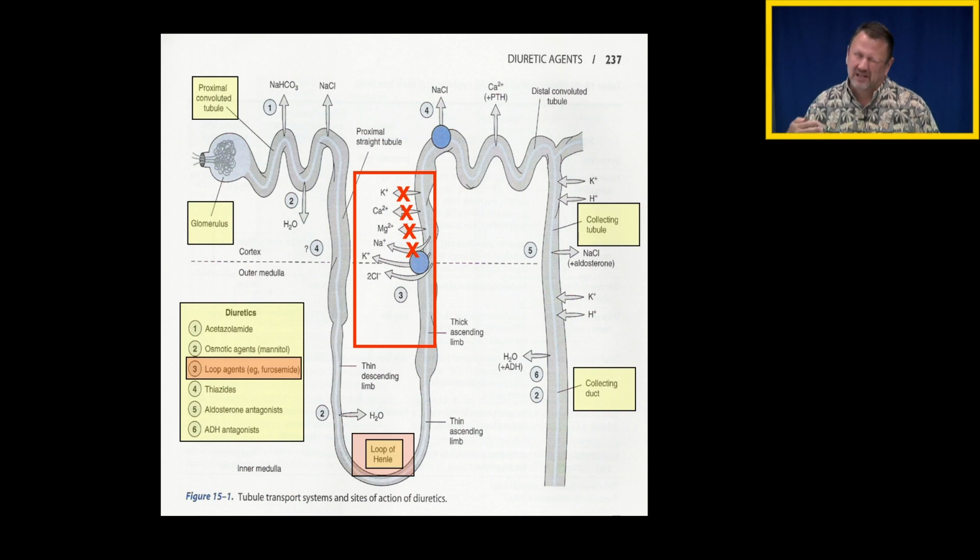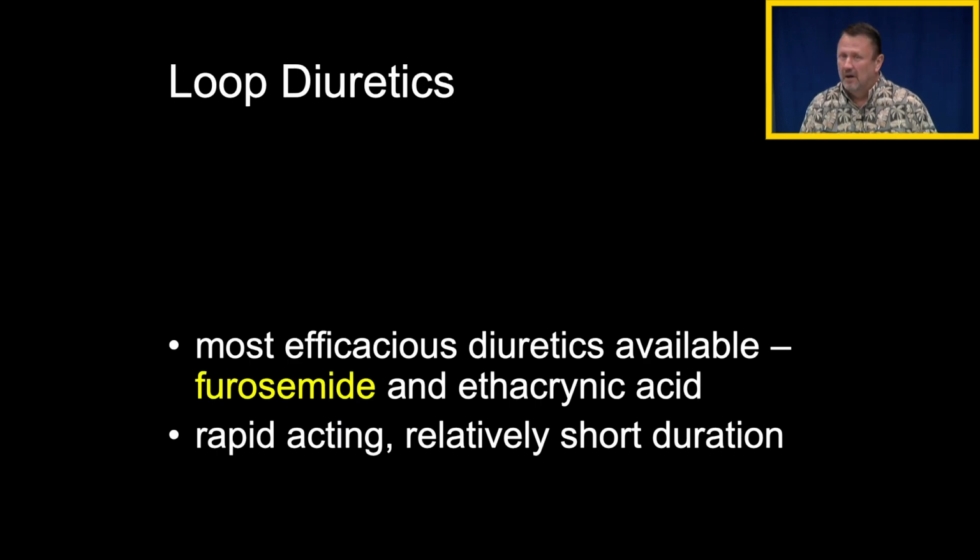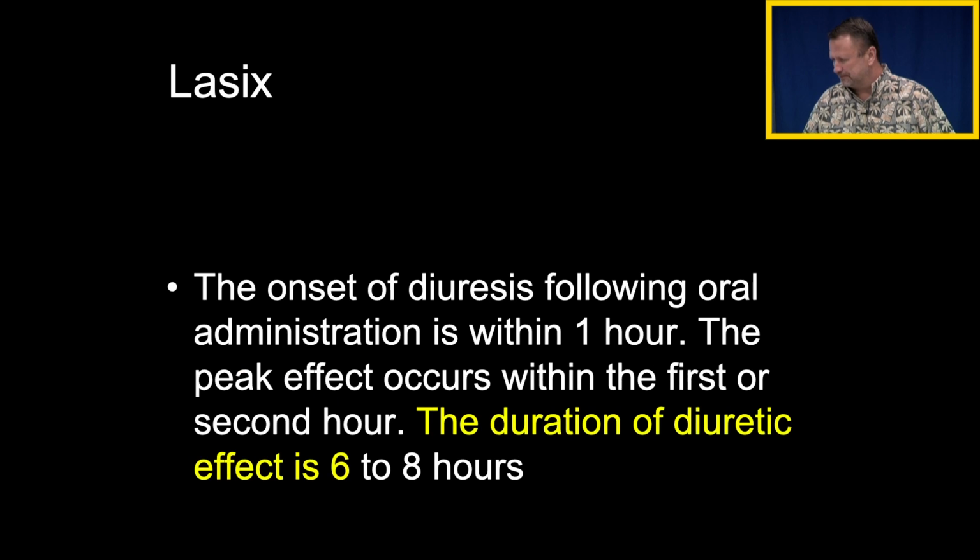And so these are things that you need to know when you are taking care of your patients that are requiring Lasix. They work great. They're very efficacious. That's why we use them. They work quickly. They have a very short duration of action. Getting the kidneys moving along is a great way to use loop diuretics as well. And they work really quickly.